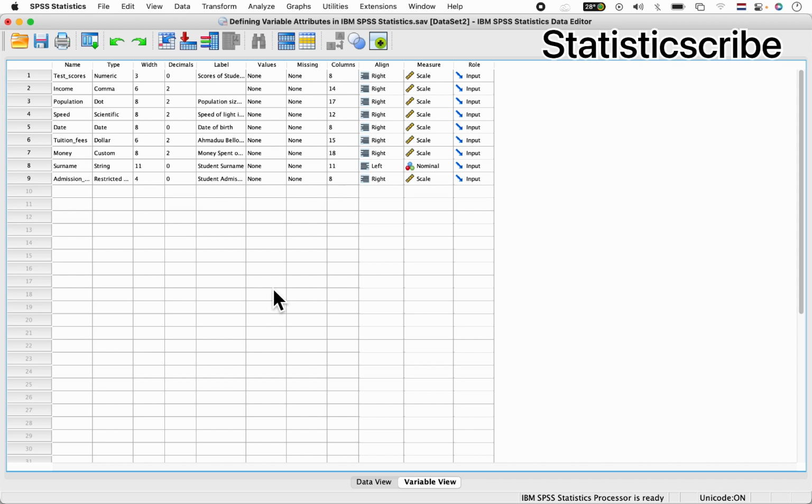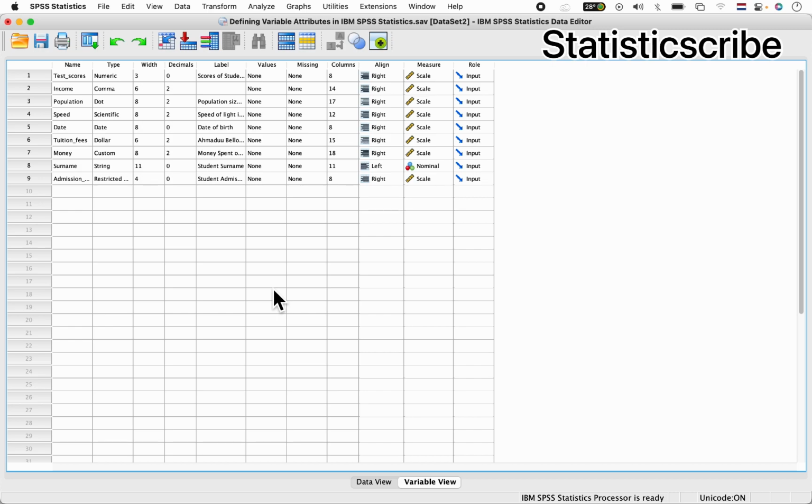So the IBM SPSS Statistics user, in this case, is you or I, myself here, or someone else. Anybody operating IBM SPSS Statistics is called the IBM SPSS Statistics user. So we specify which value or values, if any, must be excluded. Okay, now I'm going to show you the procedure for doing that.